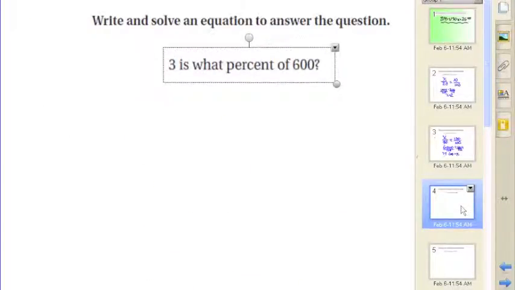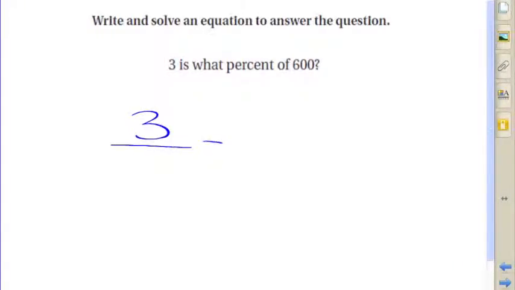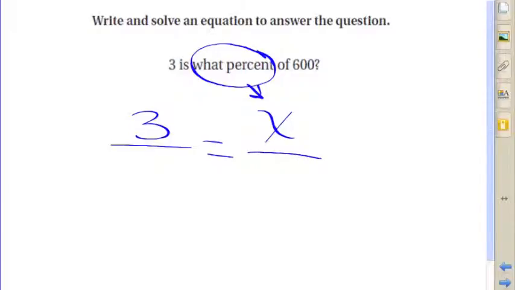We're going to do some more of these, and it is important to watch all different looks, because there will be different looks at the way that these problems work. This one asks what 3 is what percent of 600. So this time the is numbers are 3 and x, because 3 is what percent. Alright, so that's why I have both of those in the numerator. Always match up the is numbers. Okay, now since x is a percent, that goes over 100. The only thing left is 600. Alright, so it's 3 out of 600.